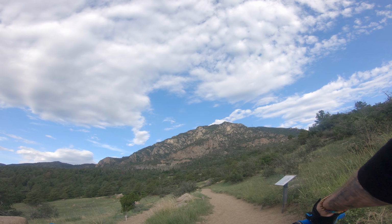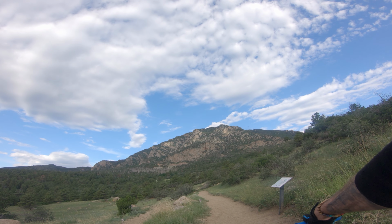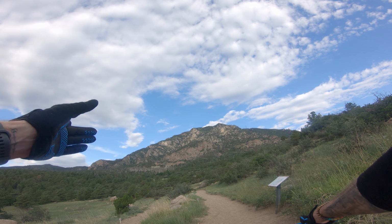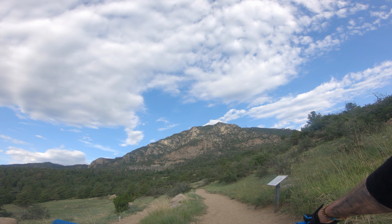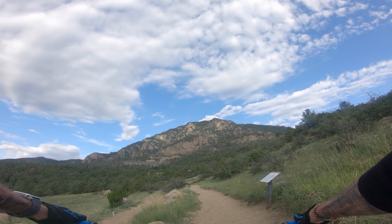I know they're climbing it. There's definitely some tech. This is not completely flow, but I've never ridden it this way, so it'd be great to see how it is, because I've ridden up it twice and never down.